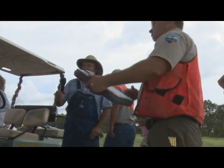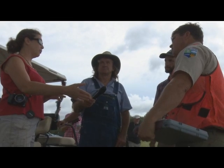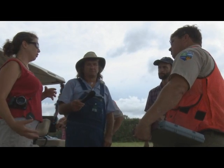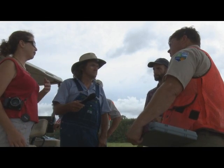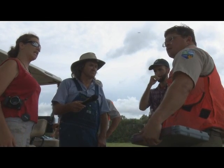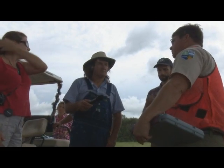So if you go back and measure the Waycross tree, and it turns out that this one, based on the point system that you're using, has more points, how does that get documented? Is it documented through American Forests? Is it documented through the state? It's documented through our champion tree program with the state. Okay. And I'll go back and change it once that tree is measured.